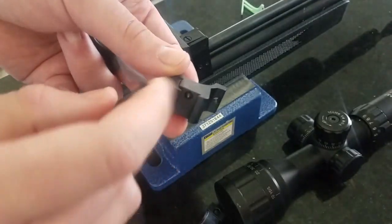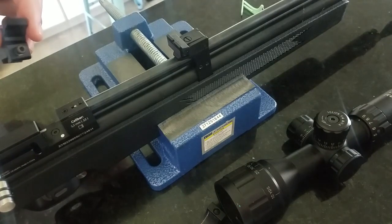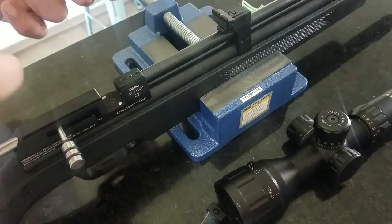As you see there, this one has the actual locking pin on it to keep it from skidding down the rail. So I'm going to go ahead and put it in one of these set screws that holds the barrel in.